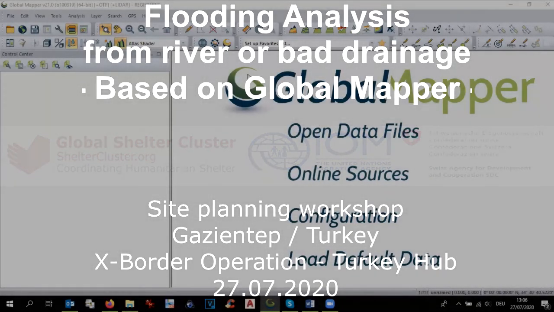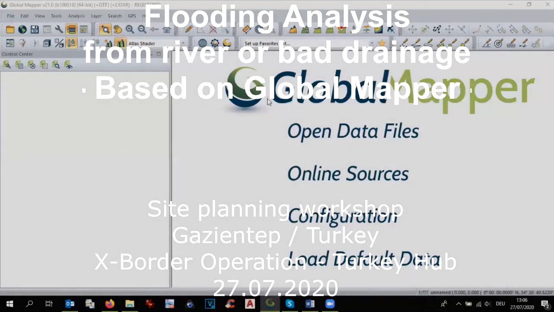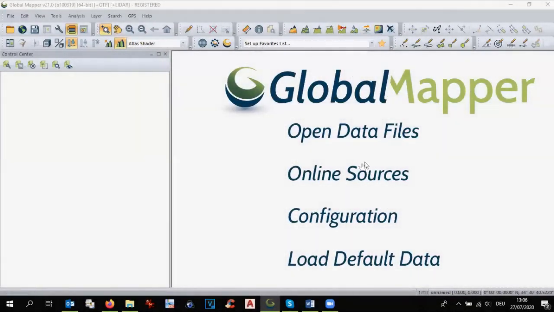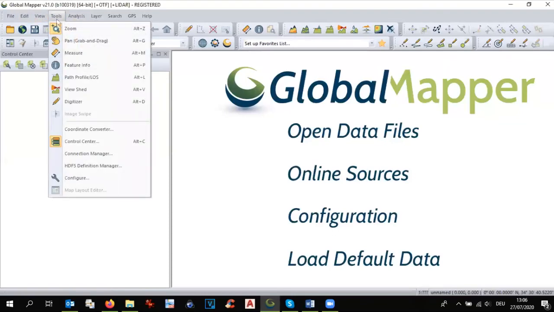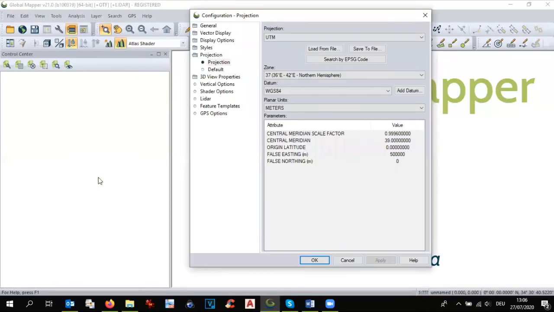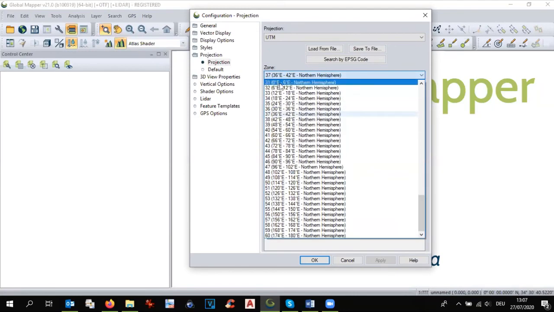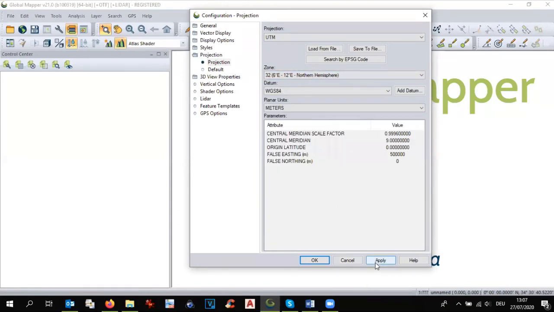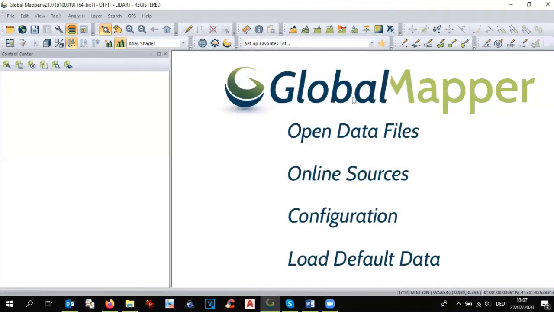Since I am now in Switzerland and no more in Syria, the first thing I do is put in the right projection of Switzerland. By now, you know this is important because later on, I want to export my shape to AutoCAD to further elaborate. The projection of Switzerland is 32 north. Now I can start to work.